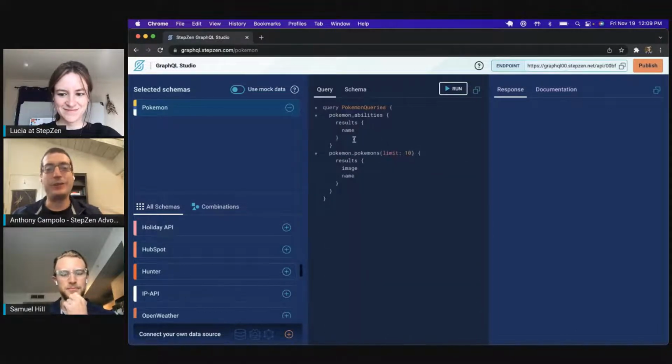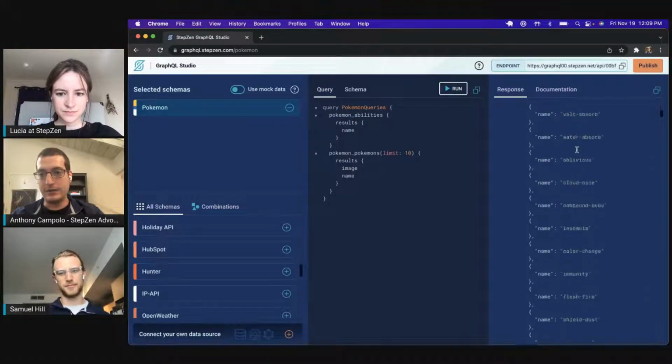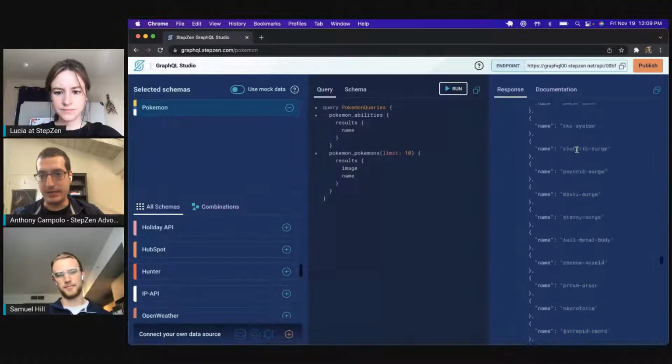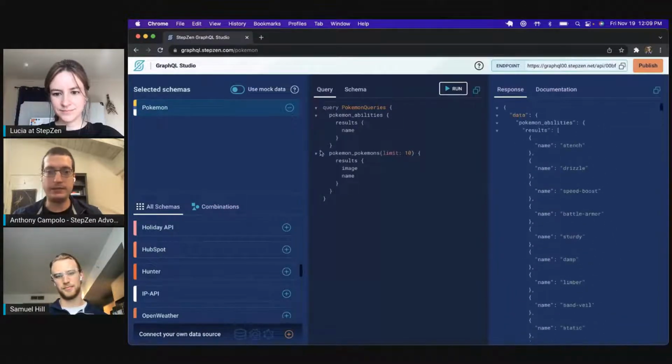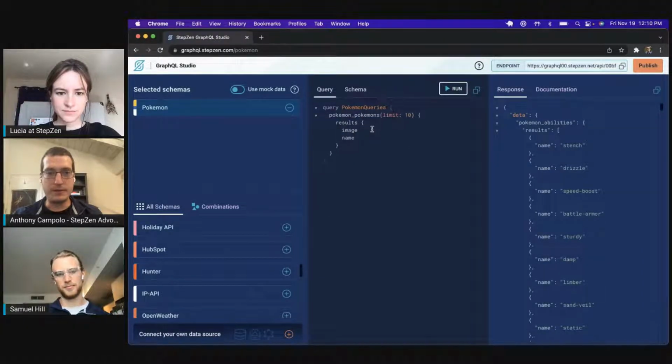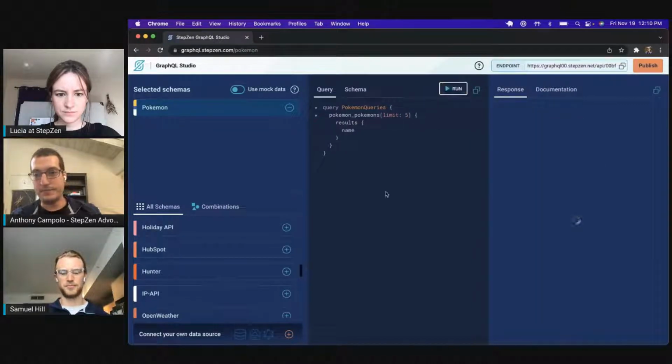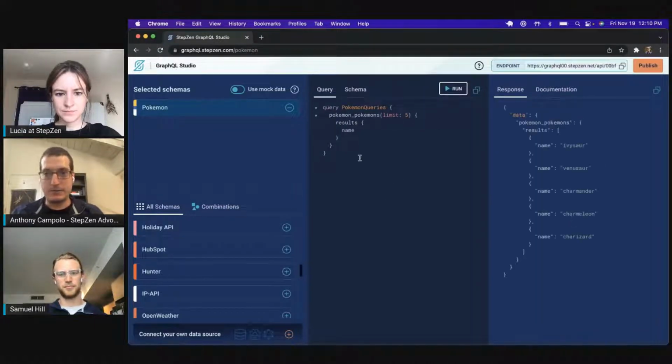But if we look at our query now, we start off by giving you just a nice sample query here that you can run and get results back. This is a pretty big result object, so I'm going to pare this down a little bit. Instead of getting the Pokemon's abilities, let's just get a list of the Pokemons. Let's just get their name, and then let's only pull in 5 of them. So now we're going to see that we're only getting a small list of just a handful of Pokemon.